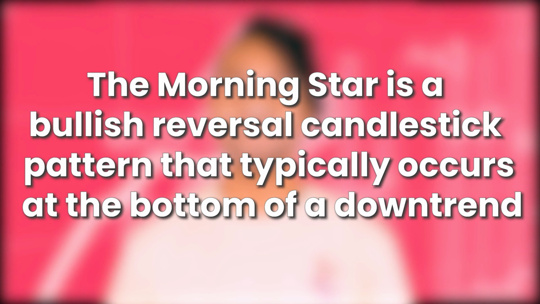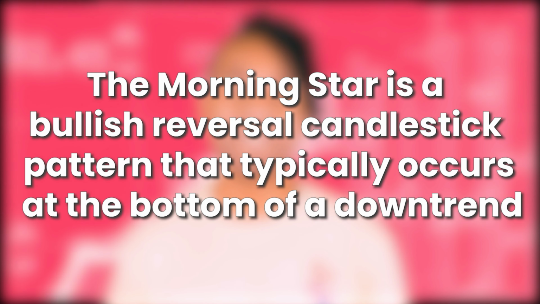Triple candlestick patterns are elusive and add extra confirmation as to how price will behave next. The final two patterns we'll explore today are reversal patterns, revealing that a new trend is incoming. Let's break down the morning and evening star pattern. The morning star is a bullish reversal candlestick pattern that typically occurs at the bottom of a downtrend, signaling a potential shift from bearish to bullish market sentiment.